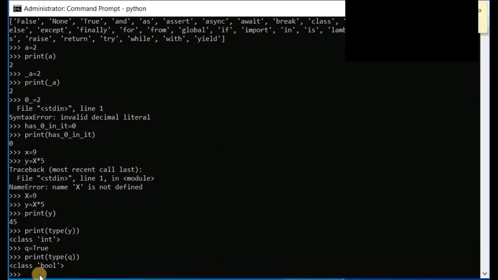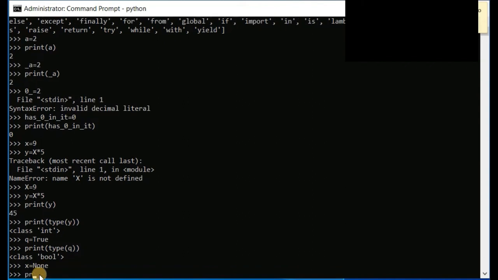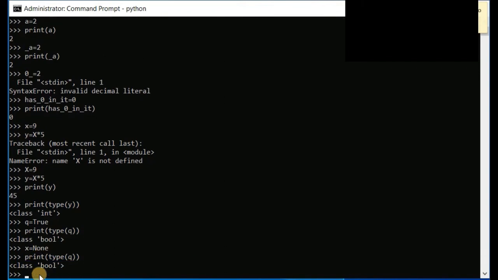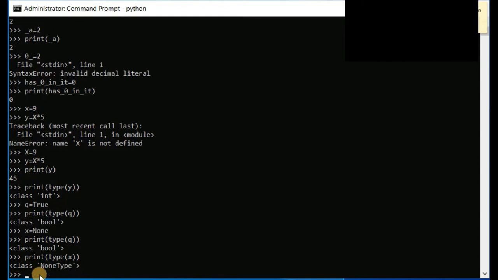If you do not provide any data, like x equal to None, you can see the NoneType is defined over here.